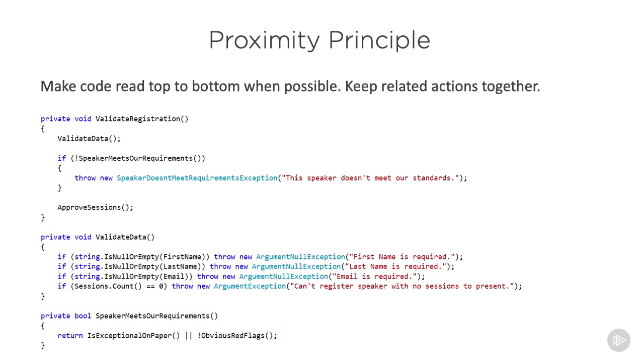Now, this is of course a loose rule, since methods are often called multiple times from different places, and you can only place a function in one spot. But, when possible, it's helpful to the reader to keep methods that interact or that are closely related to one another close to each other in the class.